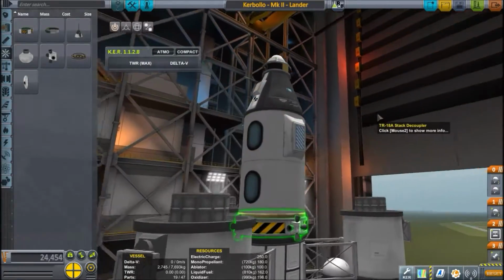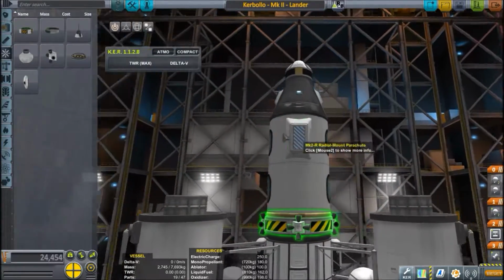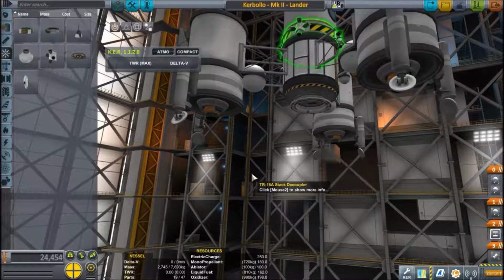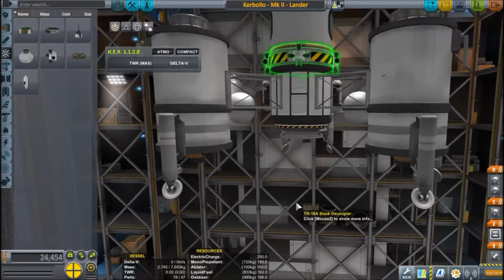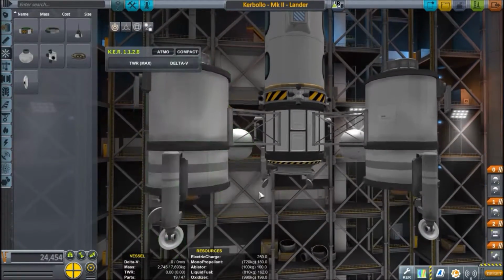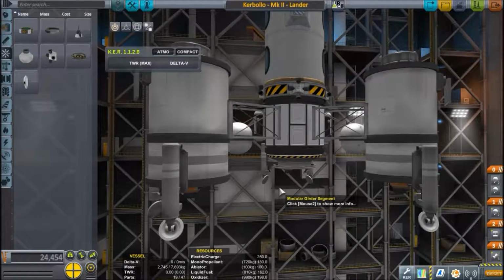It's not critical, but if you bump your vehicle and you don't have SAS active, it's just gonna spin endlessly until you either time warp or turn on SAS on the target vehicle, and it's just annoying. So, have a good setup.